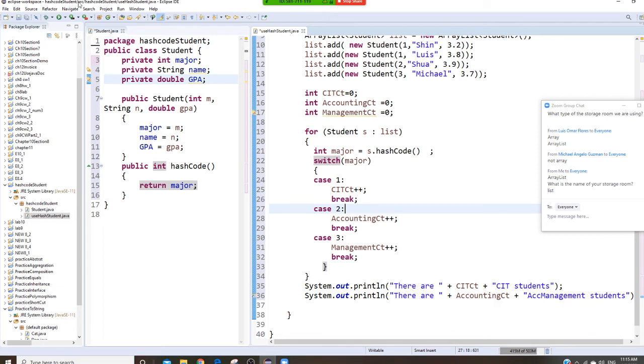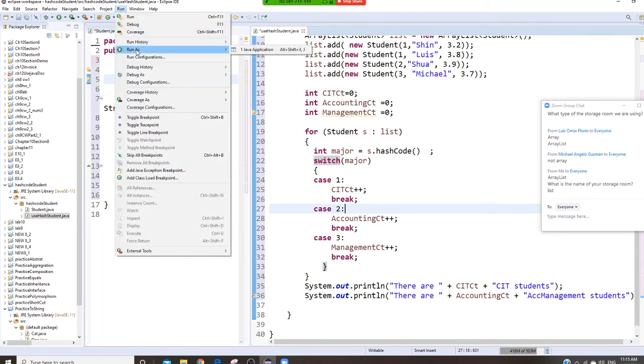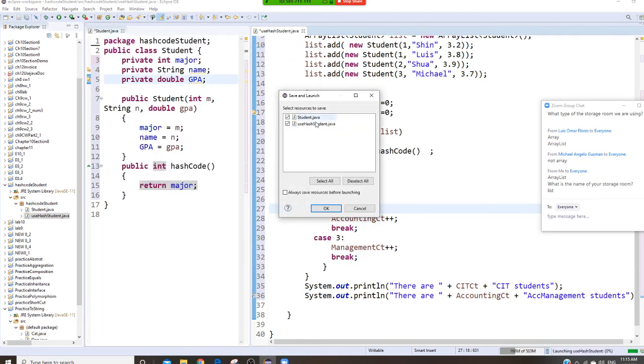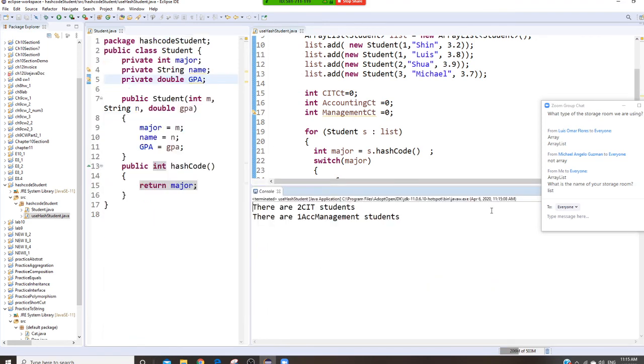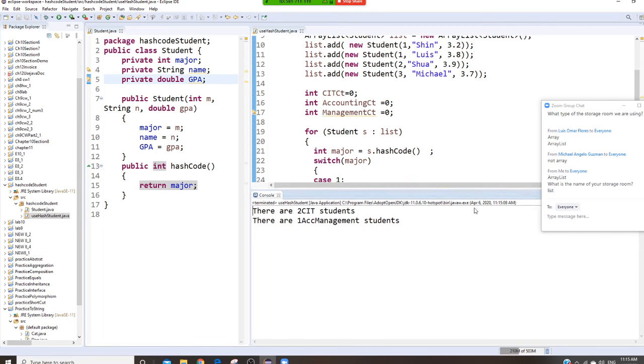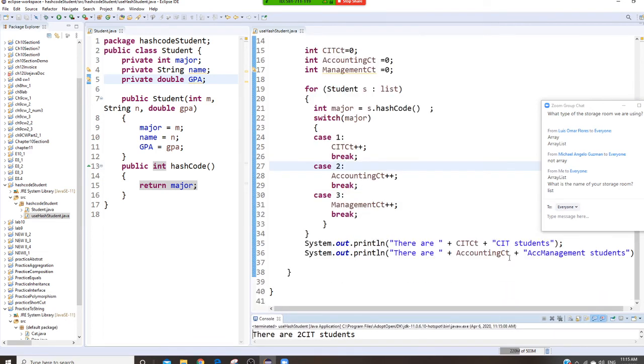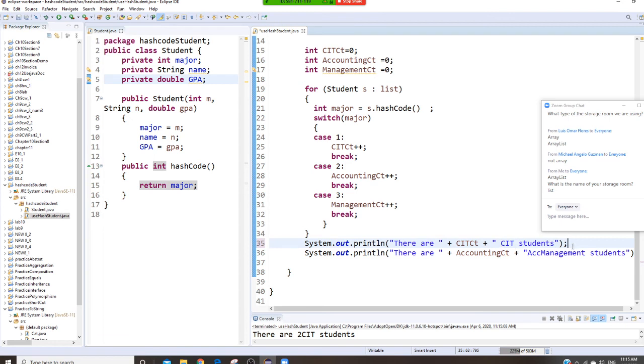All right, so I'm going to run this program right now. Let me drag this thing. All right, so there are two CIT, by the way. They are ugly right now. Where's my manager? Then my accounting was gone.